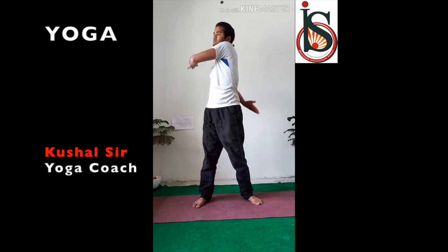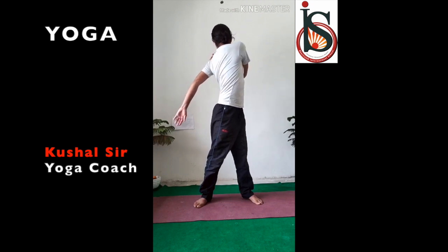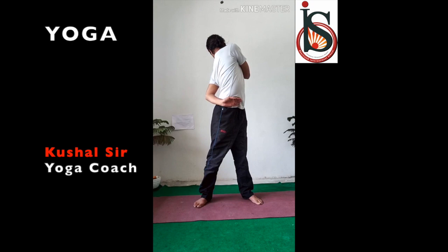Exhale, twist to the right side, left hand placed on the right shoulder, right hand behind the waist, look back from the right shoulder, hold here. Change in sequence.